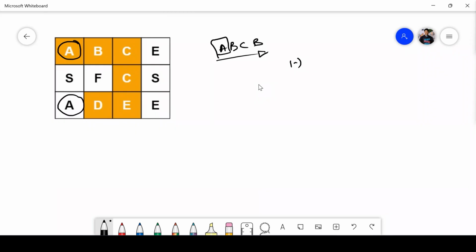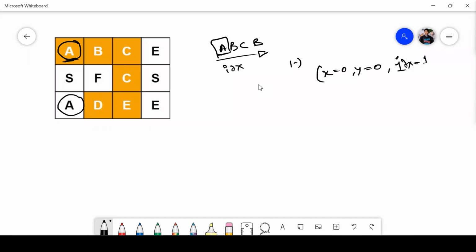These are the 2 possible combinations from where the word could possibly start. So let's say I started with this one, okay? So I am at x comma y, which is 0 comma 0. I'm at this particular location, right? And I also have to keep track of an index, which is the character which I've already checked, right? So this is index. I've checked for this particular character that at this particular cell A is there.